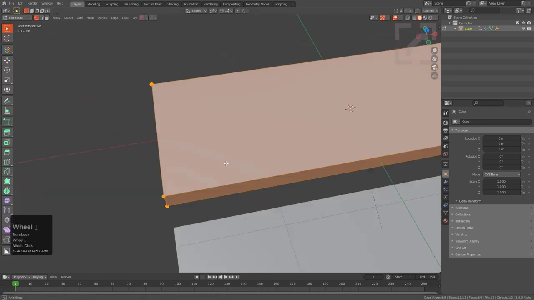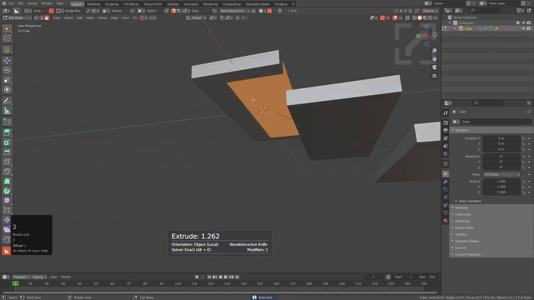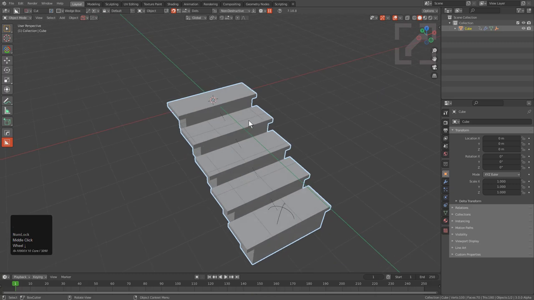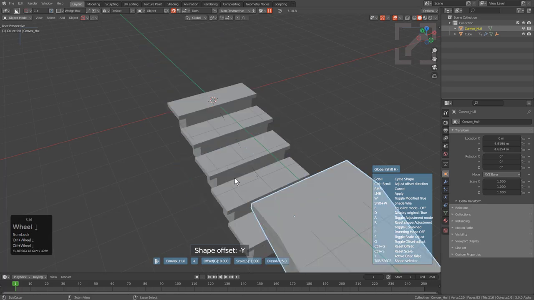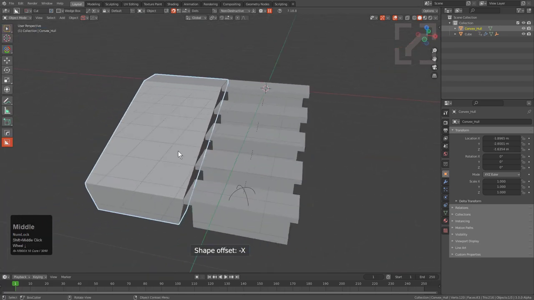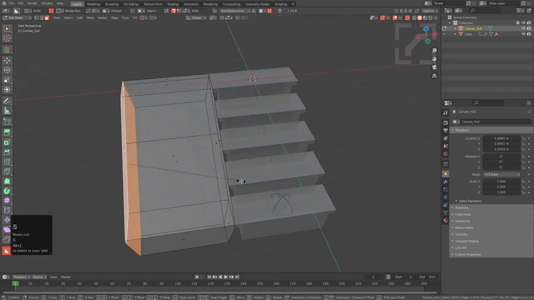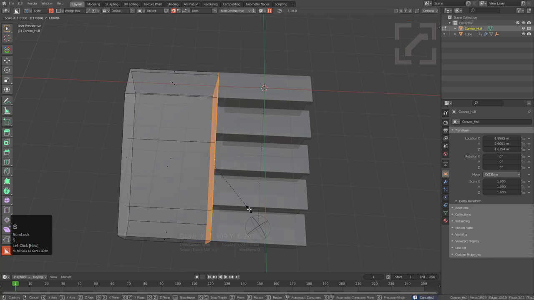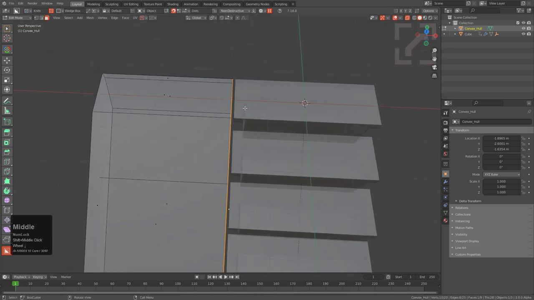From here, we can just go into Boxcutter, but press Ctrl X to jump over to knife. And we'll just grab this face and extrude it down. From here, we can just press QOT, press spacebar, convex hull. We'll control roll in order to place it precisely on the other side of where we created it. And I'm not sure why this is here. SX. We'll grab this area as well, but we want to press B for box select and not draw with knife. And SX. And we'll press F on that too.